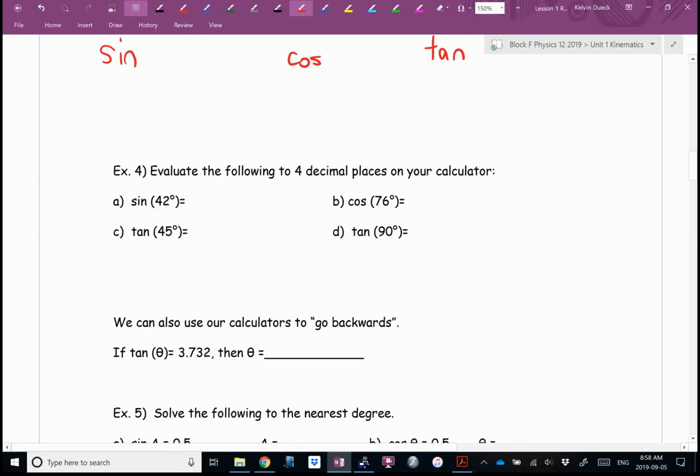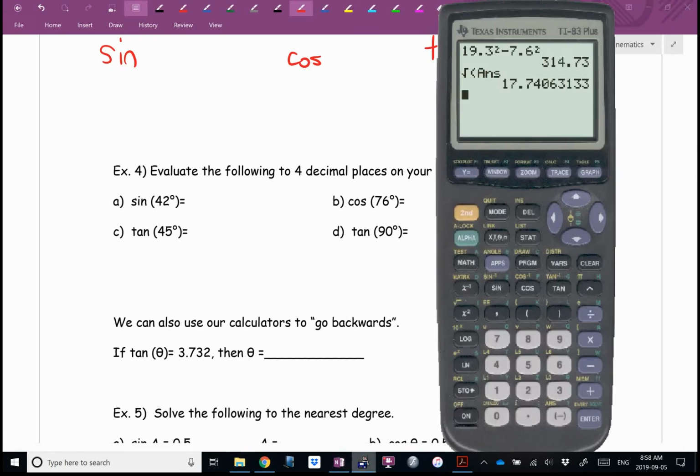You also have to be able to use your calculator. Now, if you have a good calculator, you can evaluate the sine of 42 by going sine 42. If you have a crappy calculator, you have to type 42 sine equals, backwards, writing backwards strangely. I hate calculators that do that. I would much rather be able to type things in the same order that I write things. But for now, on your calculator, however your calculator works, can you find the sine of 42? And you should get 0.66913. And if you don't, you're probably in radians.